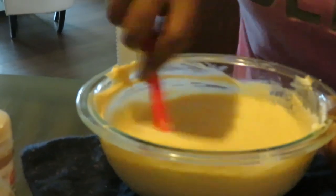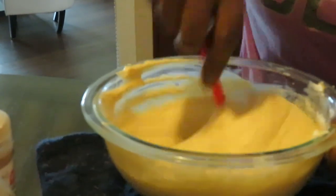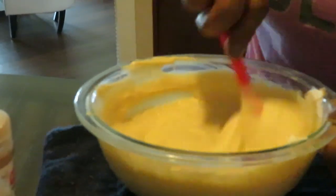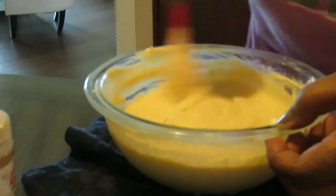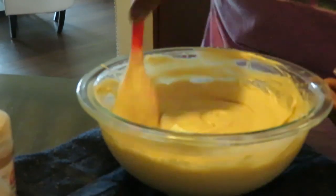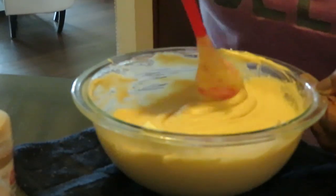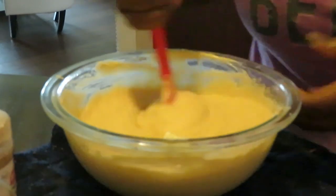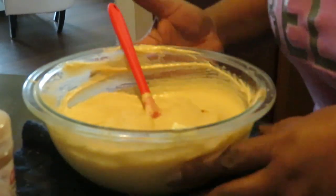Mix. That's all you're doing. Make sure you scrape that bottom. Make sure you get all that down there mixed real good too. Mix it all up. Scrape my sides, make sure everything's getting mixed up. Make sure you get the top of your mix. I always bring my spoon up top and mix just that top part of my ingredients. Make sure they get mixed real well too. Okay. All right, so we've got that mixed well. All mixed up. We'll move this to the side.